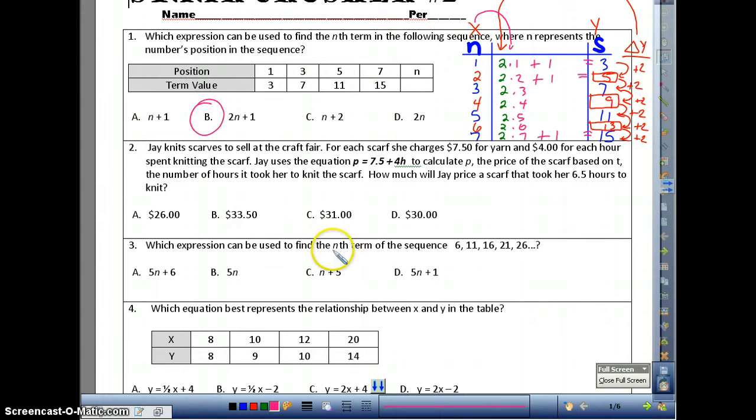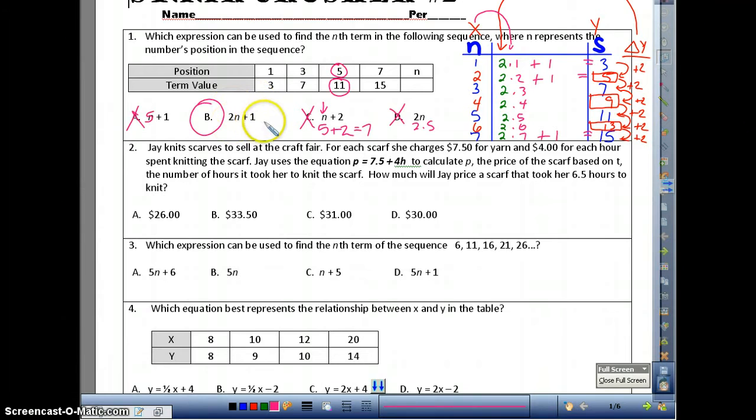Now I want to give you guys a second way of working this kind of problem that's not so much work. What you can do is take your n value of 5 and plug it in right there. What's 5 plus 2? Well, 5 plus 2 gives you 7. They say the answer is 11. There's no way the answer could be C. Let's take 5 and put it in here. 2 times 5 is 10, but they say the answer is 11. So it can't be that one. 5 put in right here. 5 plus 1 is 6. They say the answer is 11. It can't be that one. 5 put in right here. 5 times 2 is 10. 10 plus 1 more is 11.